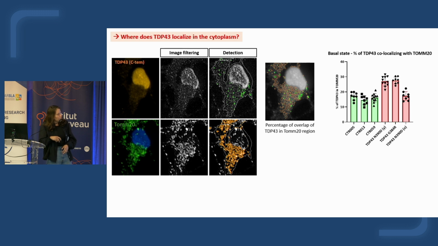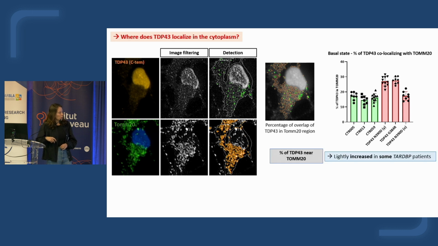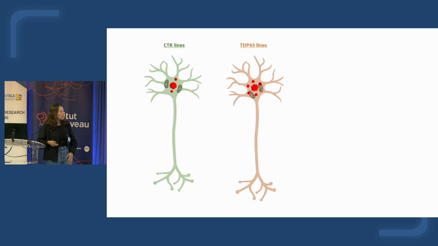I'm missing some stars here. So here you see, again, we have 2 of our 3 lines that had an increased localization of TDP in the mitochondria, whereas this line we didn't see it, it was the same levels as the controls. So again, here it was a parameter that was slightly increased, so we have higher localization of TDP in the mitochondria, but this was patient-specific, making it, again, not a reliable aspect for drug screening.